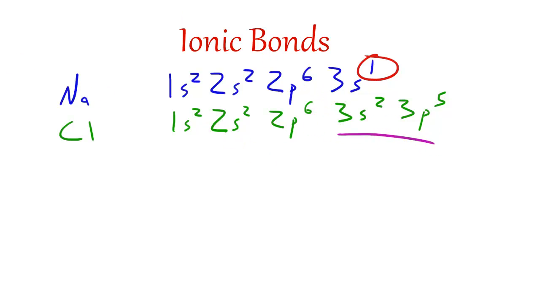So let's take a look at how many valence electrons are in chlorine. Well, the third energy level is the outermost energy level, and it has 2 plus 5, which is 7 valence electrons.